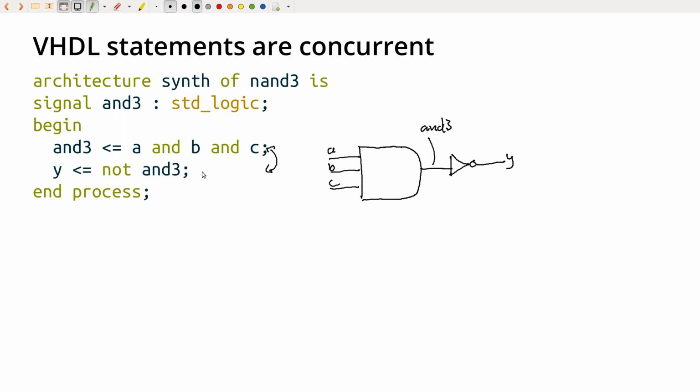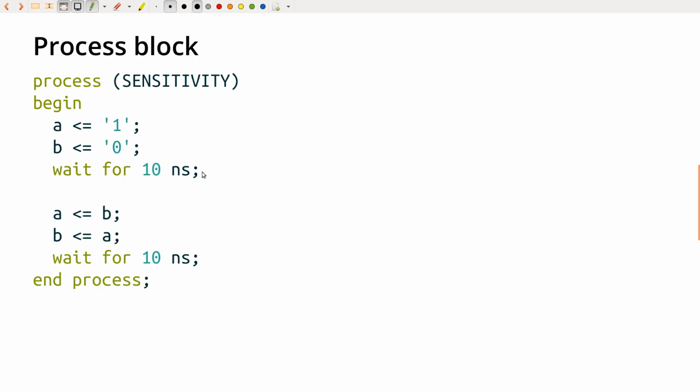Okay, so in contrast to this, the process has sequential statements. Or at least people will say that the statements inside a process are executed sequentially. So this is technically true, and it's the terminology that gets used by the VHDL reference manual, like the official specification from the IEEE. But it is incomplete to the point of being misleading and not helpful at all. Okay, so let me try to break down what that means and what a process block is actually doing.